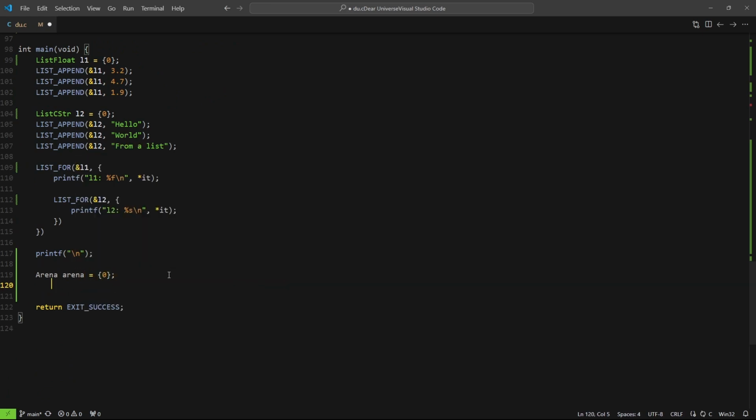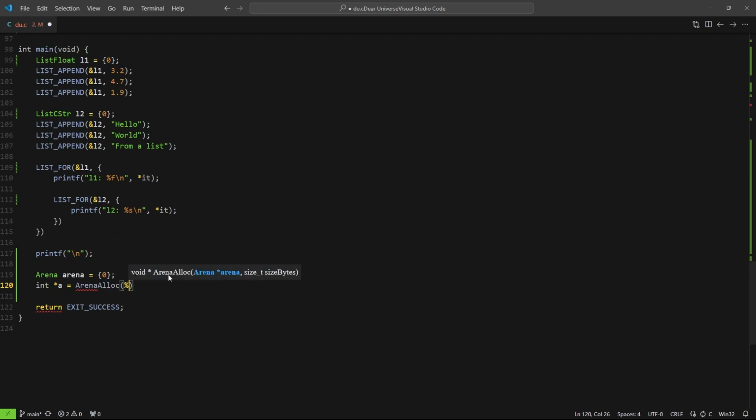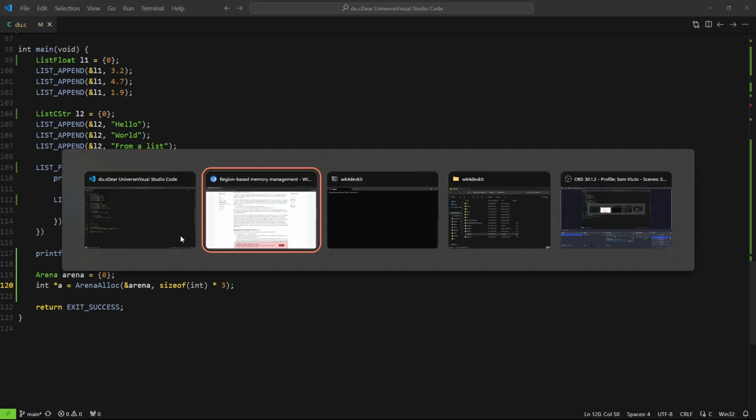We can zero initialize it, and let me say I want to allocate, I don't know, 3 integers, so I can say arena alloc, we pass the arena, and I can say size of int times 3, right? So we allocated 3 integers.